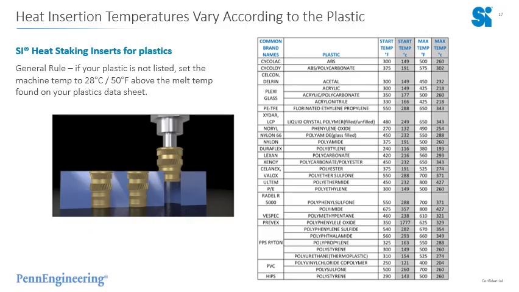Heat insertion temperatures will vary according to the plastic. All plastics are different. They'll react differently to various stresses and heats and temperatures. So this is a question that comes up often when customers are having issues with their performance value or they're experiencing flashing. There's a general rule here: if your plastic is not listed on the right side here, you want to set the machine up to 28 degrees Celsius, 50 degrees Fahrenheit, above the melt temp found on the plastic resin's data sheet. Again, over here you'll see the starting temperature for each plastic that's recommended and a max temperature not to exceed. This often solves a lot of tech questions.